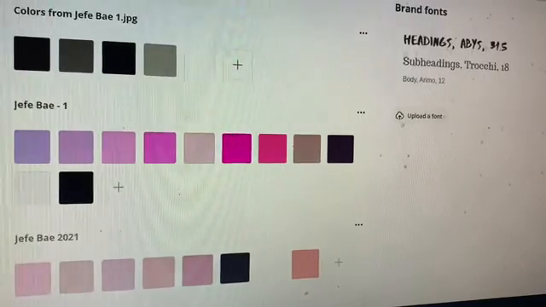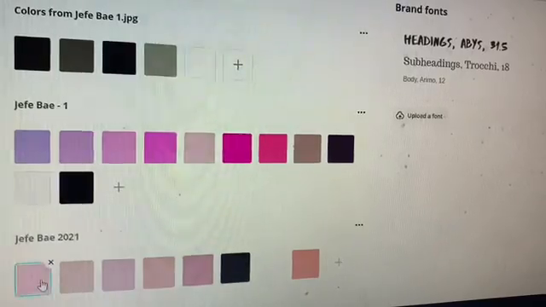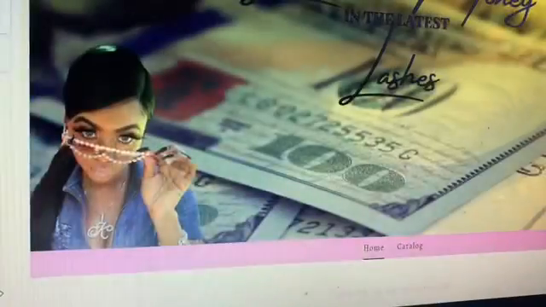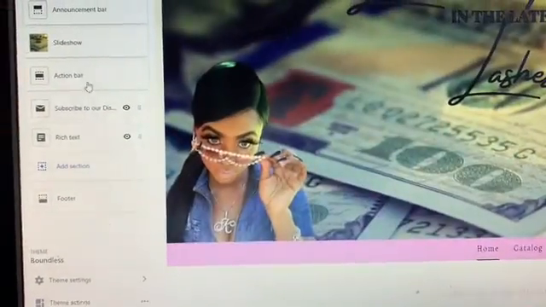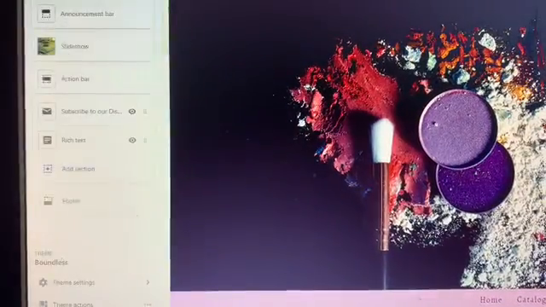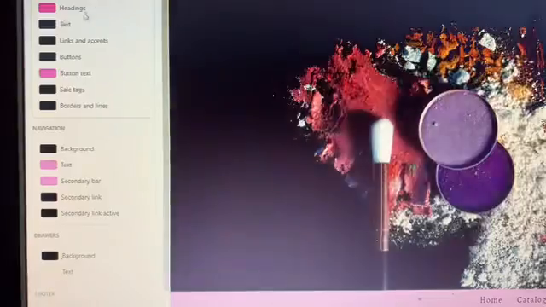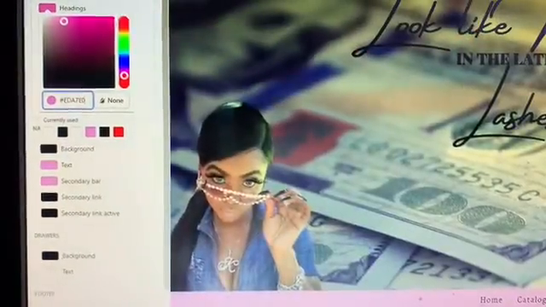Before we go, let me show you this. Now that we have this whole color palette situation happening, say I wanted to update that on my website. When you come over to your site and the platform you use for your site, what I'm going to do is edit the theme settings, so colors.